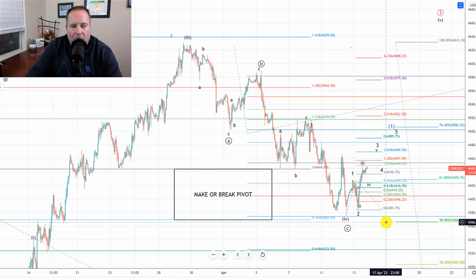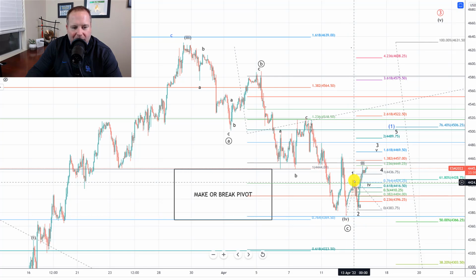Okay, guys, here we are on the 1-hour futures chart for the S&P 500. As you can see, we came down and tested the pivot down here one more time, and then we got a rally up, a pullback to test the lows that held, and then another rally up that took out this high. So it's a good sign for the bulls on what we're building here. And right now, it's pretty cut and dry what we're looking at. So with the wave 1 up and 2 down, we're building out wave 3.